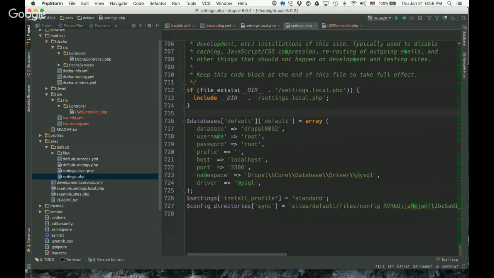You can set that up in your local settings to automatically turn it off. In the local settings, will they always override the settings? Because it goes at the bottom. Well, except for this, you'll see this went at the bottom. Technically, this should be at the bottom, and then you define this again in settings.local for your local, and then you're all okay.